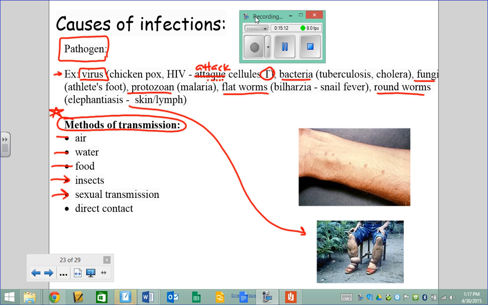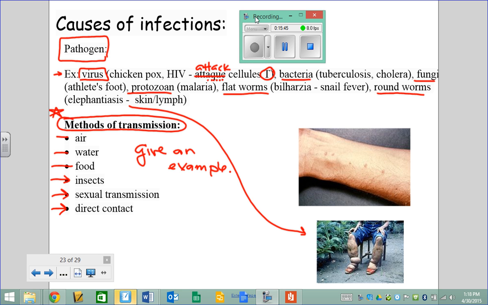And then some conditions, but not all, could be because of direct contact, like you're touching another person, not you're kissing them or anything like that, just actual contact. That would be the case, for example, for chicken pox. You can get that just by being near someone who has it. So you should be able to give an example of how an infection could be transmitted.